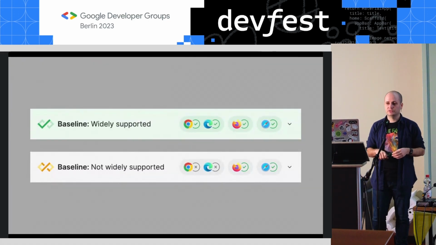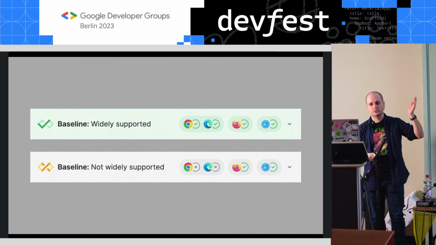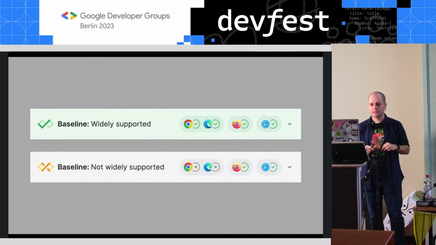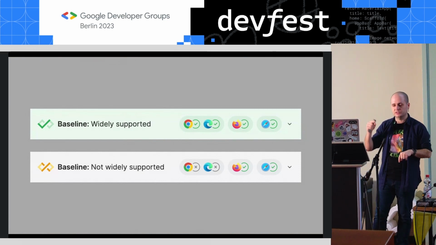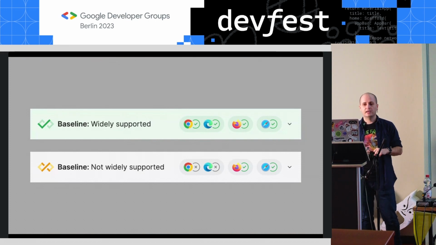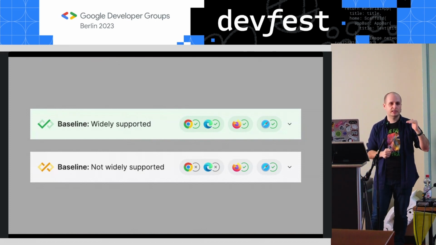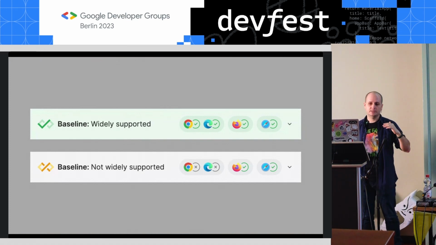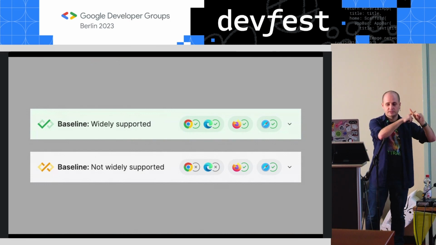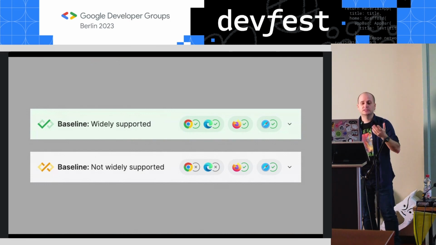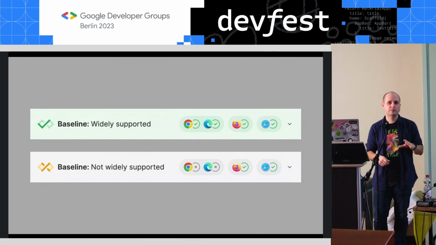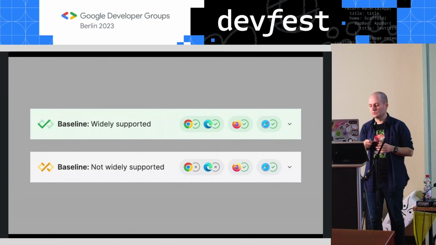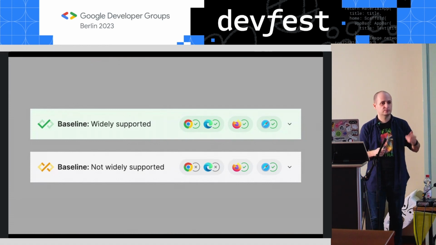And this is how it's supposed to look when something is supported. Green, cool. All browsers on the right side are highlighted with green, and also with additional check marks just to stress the point. And below, if you see something like this, it's not right now implemented on MDN. I mean, it's implemented, but it's not visible yet. If you see something like this, cross, danger, not widely supported, it means it's not ready for prime time. You can start reading about this, you can start experimenting with this thing, but it's probably not going to be a reliable thing to use in your production.